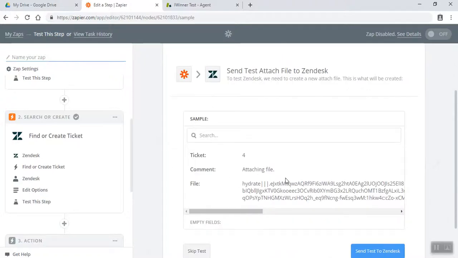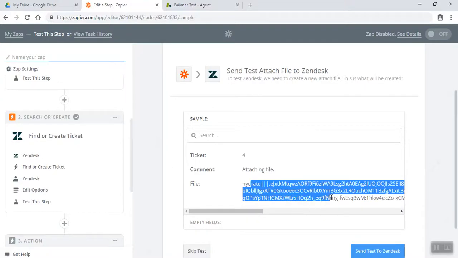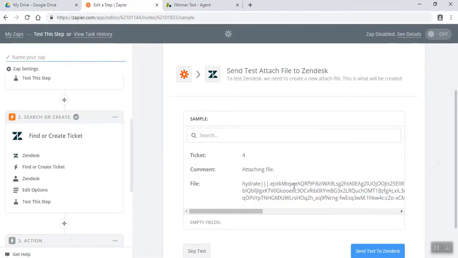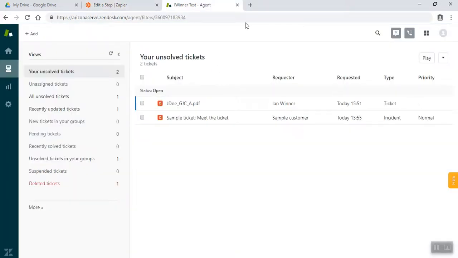So here you can see this file, which is a bunch of meaningless stuff for you. The comment that we wrote that's going to appear next to every ticket that attaches a file. And here you see the ticket number, and that's just the specific ticket ID within Zendesk. It's not the subject or the title, it's the number that's assigned to the ticket.